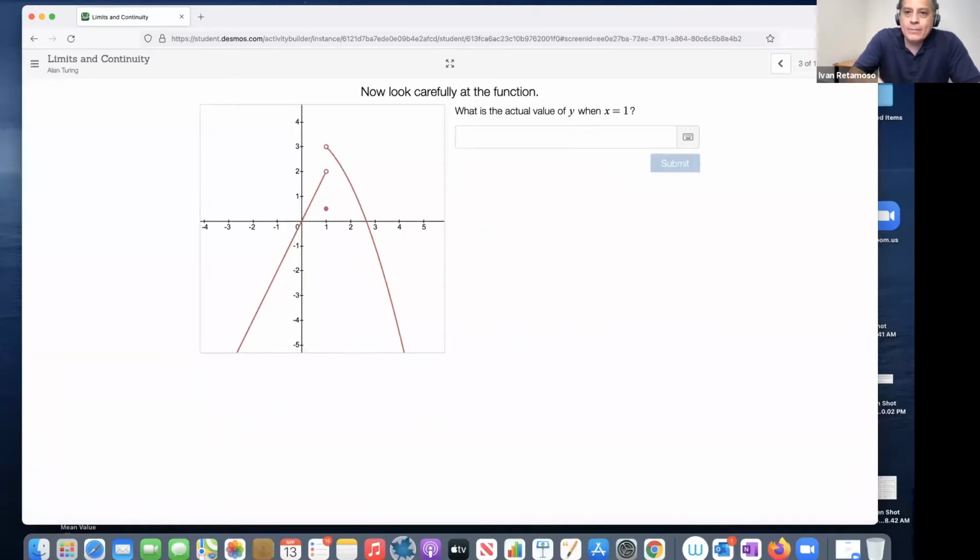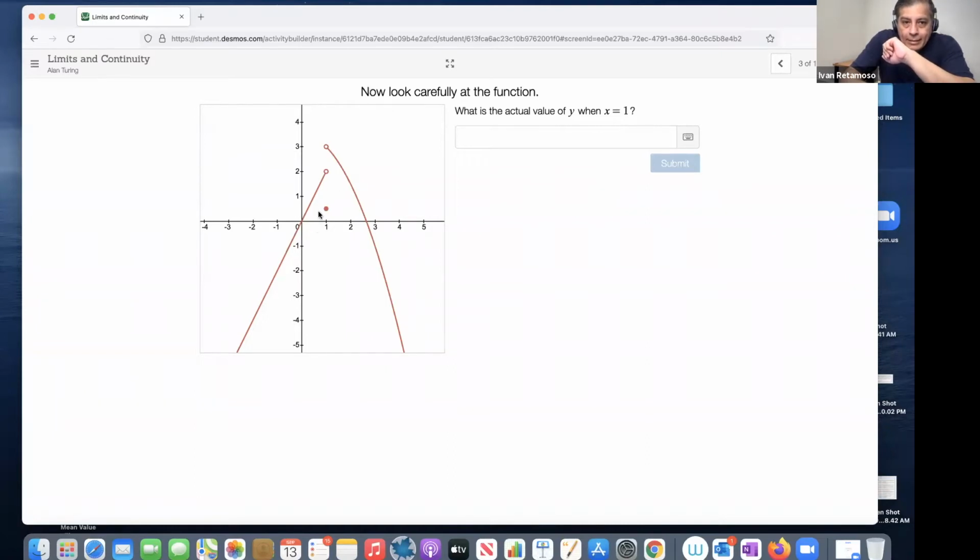Like that, 12 challenges. Probably I will go over 6 or 7 challenges, and then we will go over the lecture. Next question. What is the actual value of y when x is equal to 1? If x is equal to 1, what is the output value associated to 1? Hint, look at this solid circle. Remember, the solid circle is what tells us the output value, to be precise, associated to the input value, right? Karen, Ma, also, you guys got it. So let's just type it in, right?